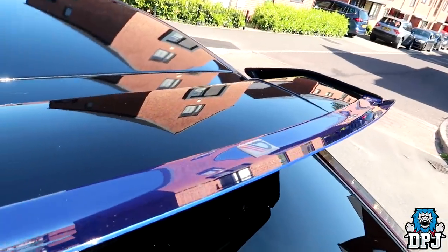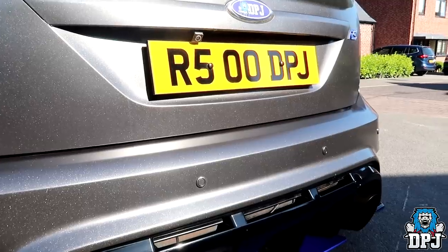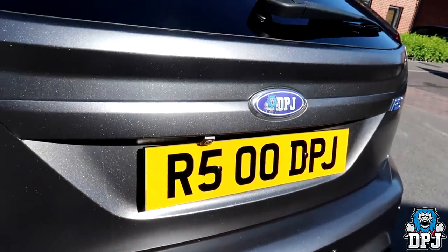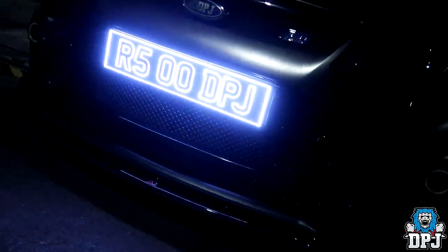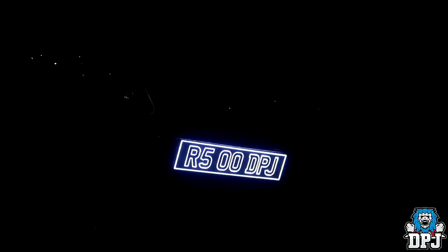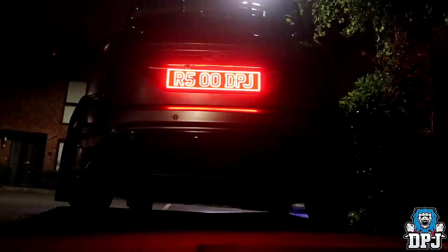Now the license plates — although they look pretty standard, these are incredible and these are my party trick. These plates were made by a company called Lead Lights, and via a switch installed within the car these babies light up, and I mean they light the heck up. As you will see on screen, the front plate lights up white and the rear plate lights up red. These are show lights only, obviously, and it's not recommended you use them while driving, especially on the streets. These license plates are available via the Lead Lights website and you can have them custom made in a variety of different styles, as you can see on screen now.